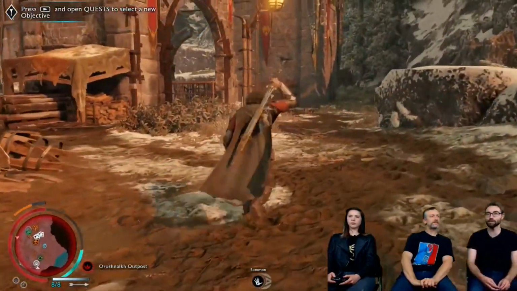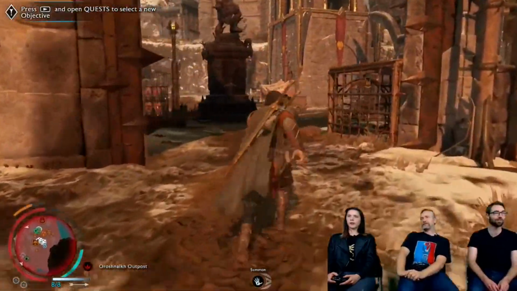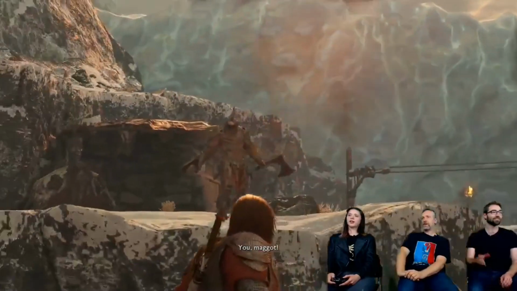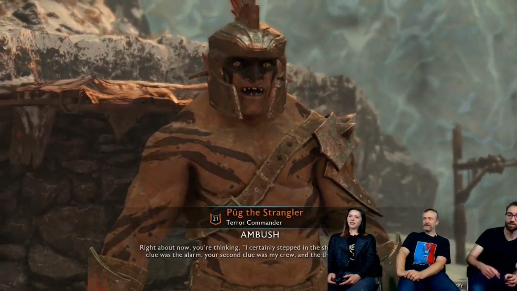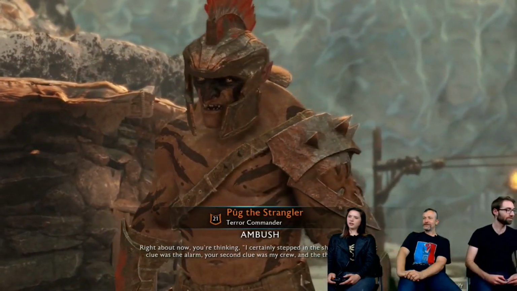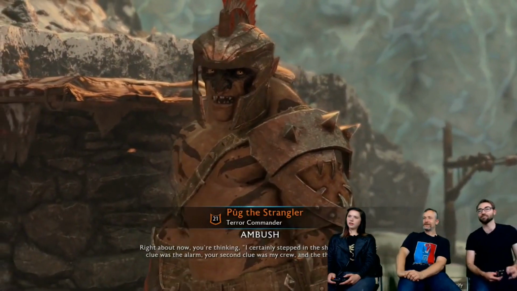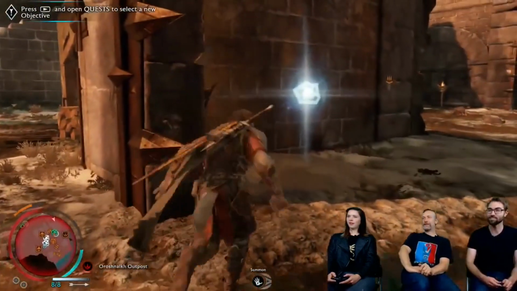Oh, such terror. But I think that's okay because luckily we're about to move into a thing where Ellie's going to be the one who's going to be dominating everything. I'm gonna grab all this loot. Someone asked for an ambush. There you go. Your first clue was my battery life change. Your second clue was my crew. And the third clue is calm quiet now, Mike, so it's all you, man. Or Pug the Strangler.